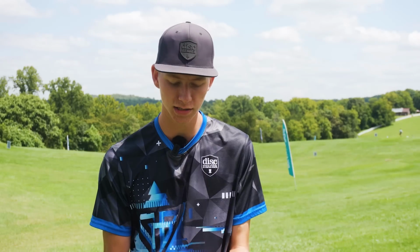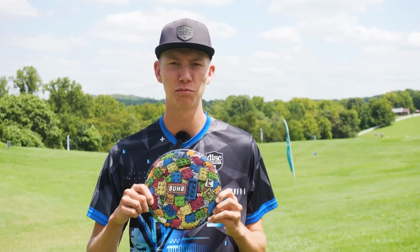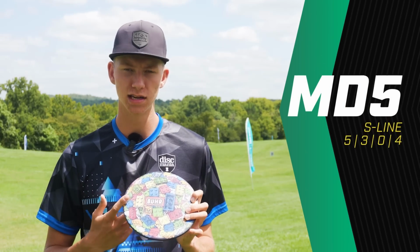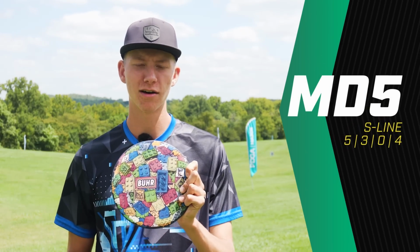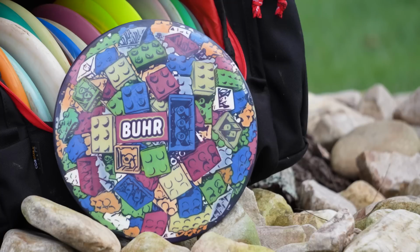Moving on to the mid-ranges, here we have the Lego dyed Gannon Buhr MD5 in the S-Line plastic. Thank you to Diamond Disc Dyes for this one. I know I put a lot of hard work into this die and it looks incredible. This thing has been very overstable, which I like.